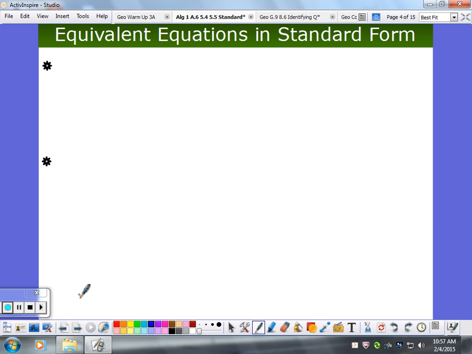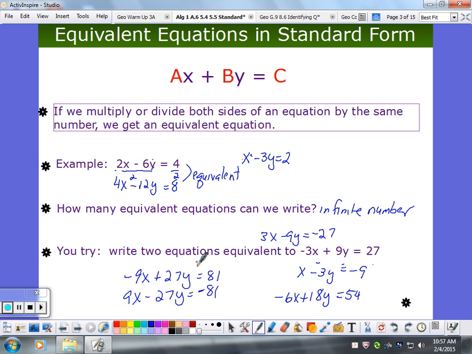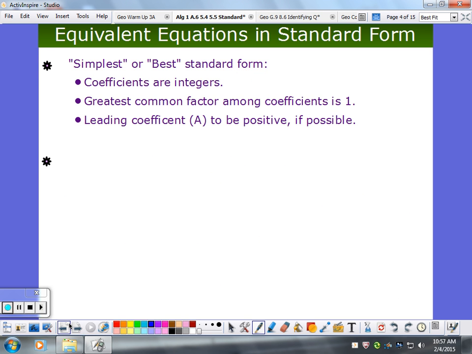So let's see what else we got here. There is an infinite number of ways of expressing standard form, right? We've already got 1, 2, 3, 4, 5 ways of doing it. So what we've decided to do is make a best form. I don't know if best is the right word, but a standardized way of saying this is simplest form when writing in standard form, because otherwise we're all going to get different results. So we want to keep it the same if we can.